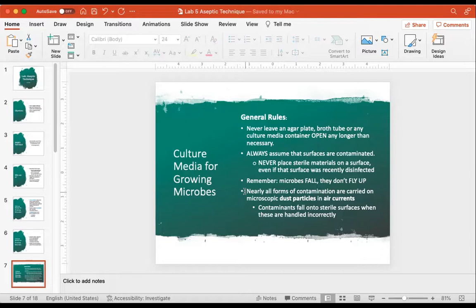And those dust particles are constantly swirling around. We can't see them, they're microscopic. But that's where the source of contamination is. Contaminants fall onto or into sterile surfaces if we're not careful, if we don't handle things correctly.